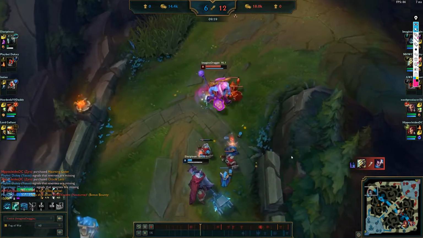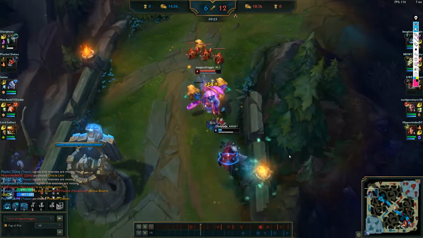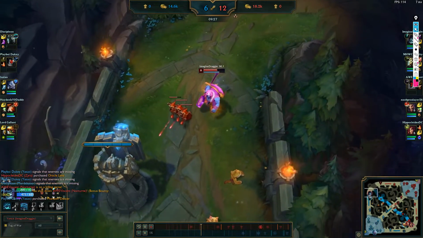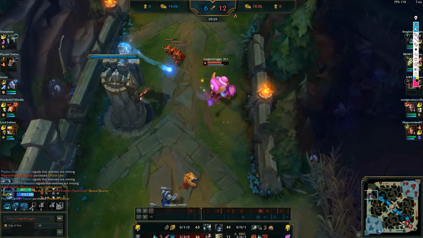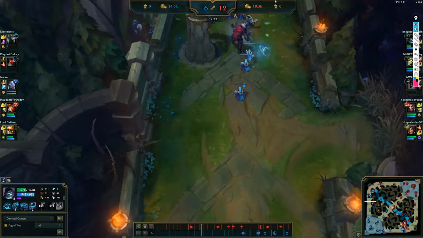Why is it doing that? Alright, go. Nice. Now the freeze has been broken. Okay, cool. You can dive him potentially. You had flash, but you tanked the tower shot. Sounds really bad. He could have killed him there.